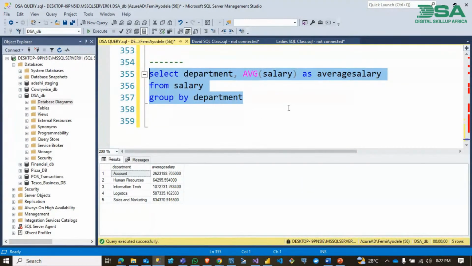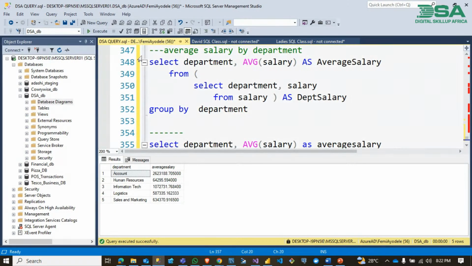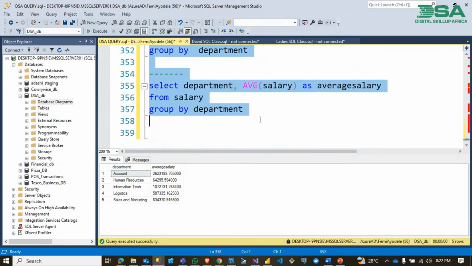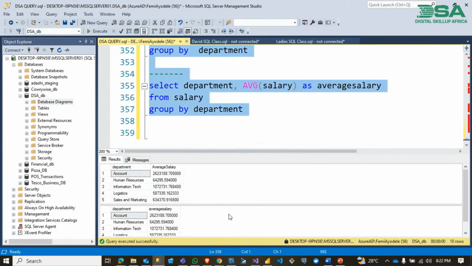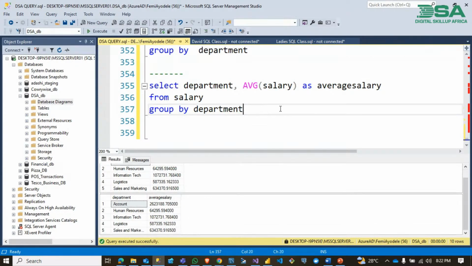I'm already scared that this is going to mess up. Okay, you can see that we can use the same thing, but let's see if we get the same result. I'm going to run the two together. Yeah, we are good. We get the same thing. So that's fine. I believe we are on the same page now. So now we're going to proceed to SQL view.